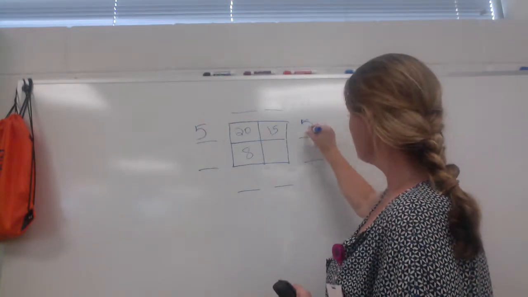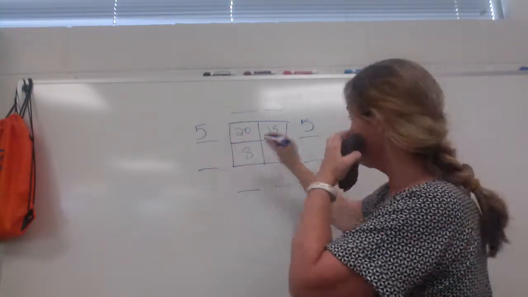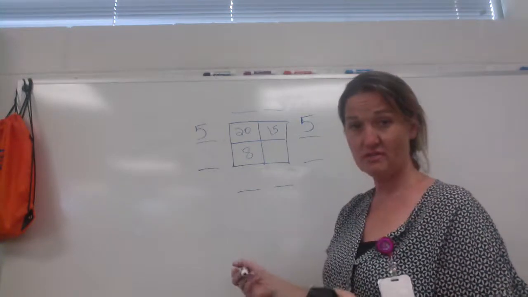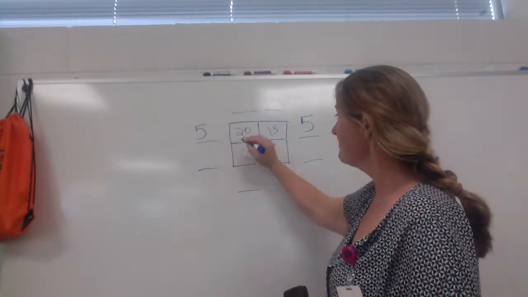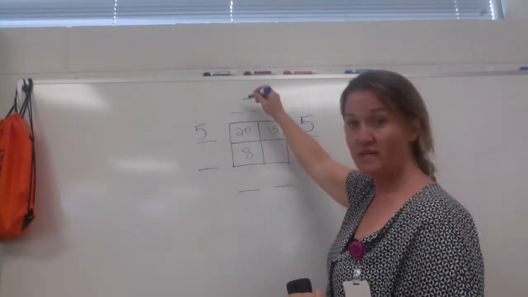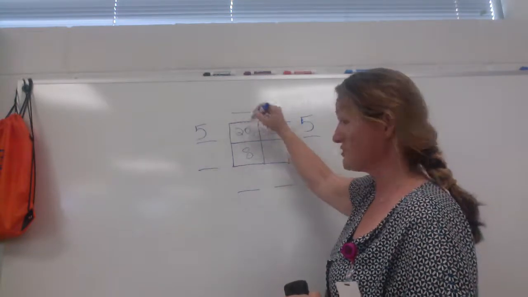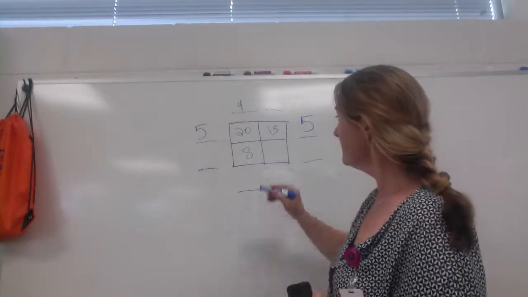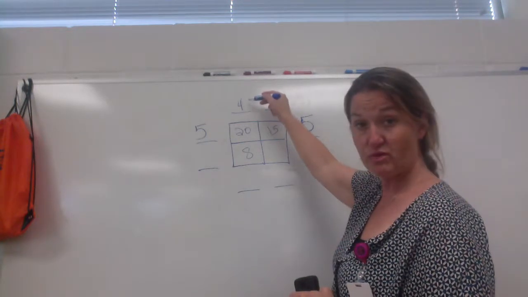It's still the same row. Okay, so I got 5 here, 5 there. Now I can kind of start filling this in. Okay, well, 25, 20. So what's going to have to go there? 5 times what gives me 20? Well, that would be a 4. Okay, so now I know this is a 4 going down.